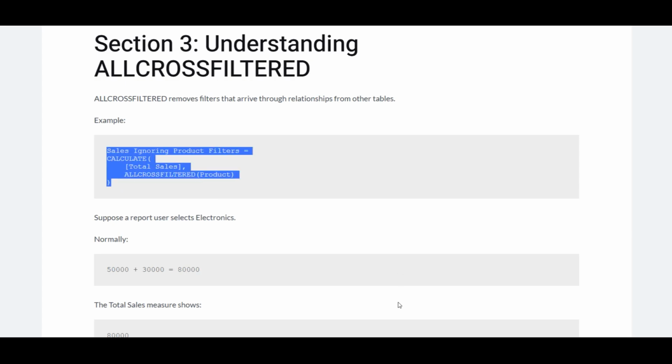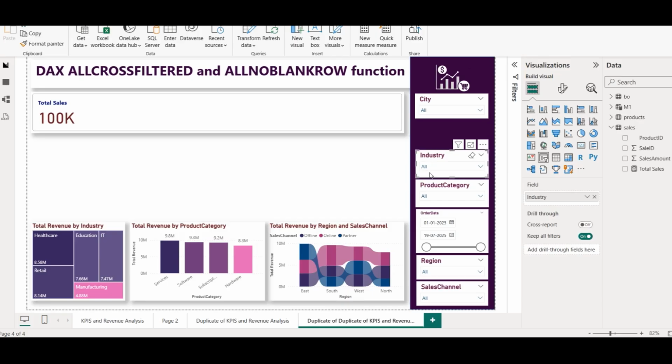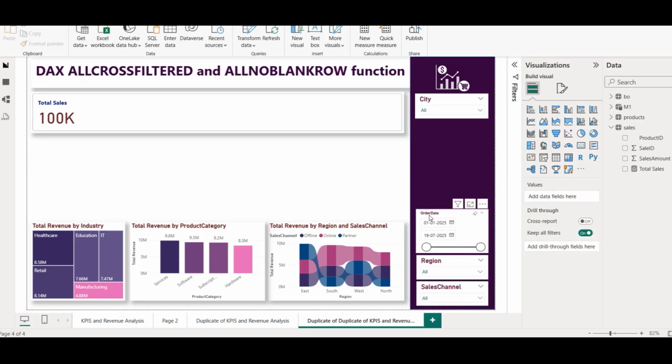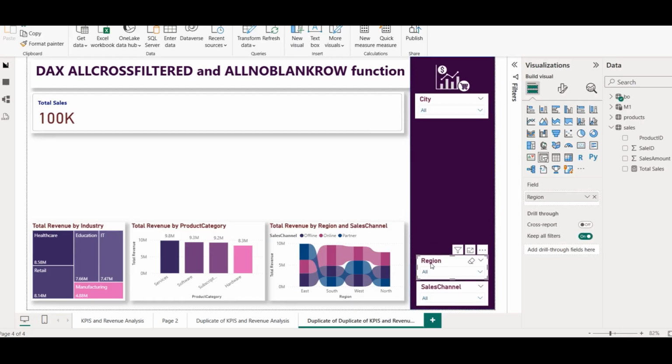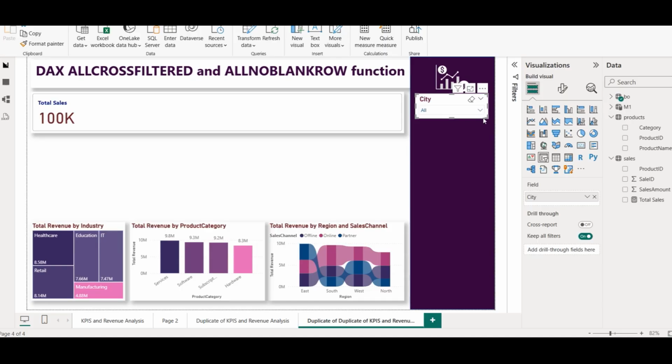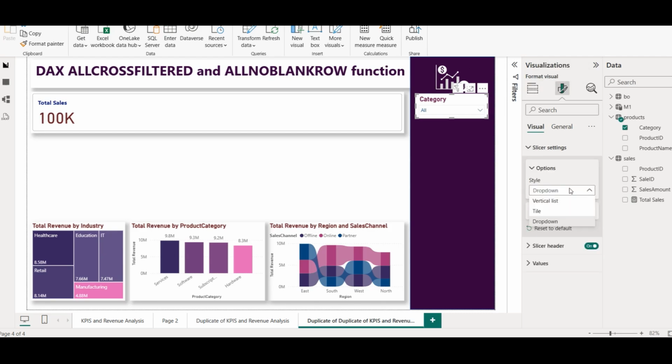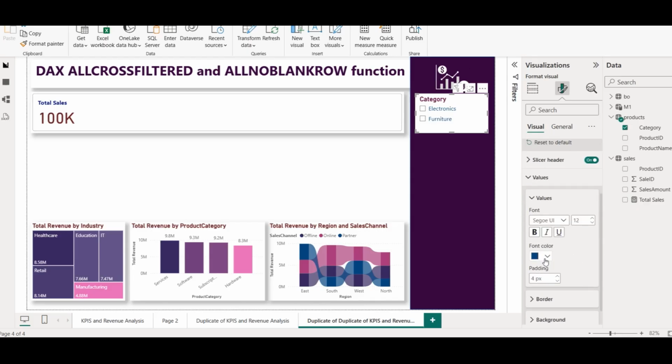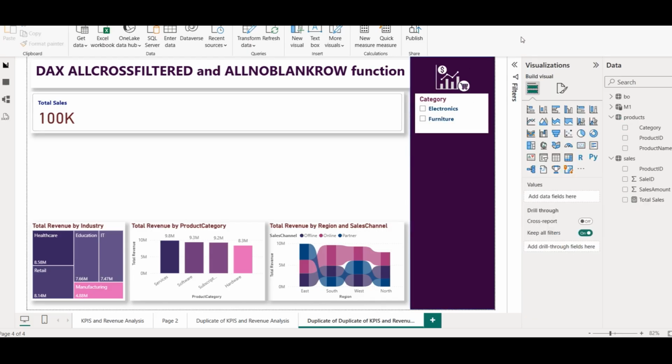Let's say we copy this, and these are filters. I will get rid of all filters from other tables and just focus on filters from this table. Here you can see we have products. If we keep one of them, remove it and select product category, you can see the product categories are Electronics and Furniture. Instead of a drop down, we can show it as a list. If you want, you can make these values bold as well so that you are able to see them properly.